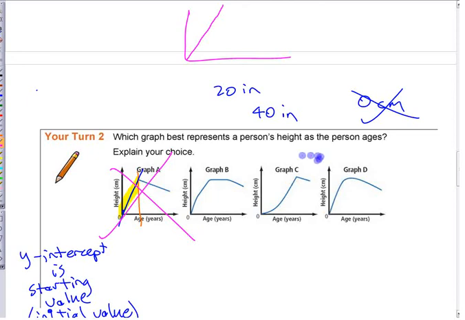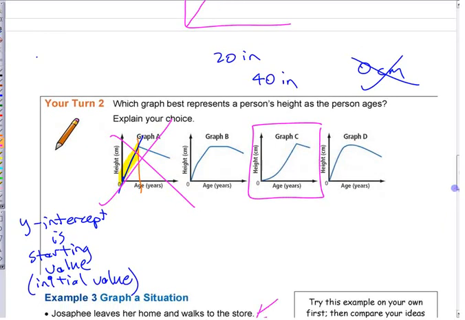Let's look at this one next. Because here we don't have a constant rate, but what is it saying? If you look at the first part and you look at the second part, how do the slopes compare there? Where's the fastest rate of change? First part or second part? Which rate of change is faster? Definitely the part that I highlighted in blue. The second part is faster. Does that make sense in this situation? No, you don't grow faster when you're 10 or 11 than you did when you were first born. So it's not this one. Plus that has the problem of it instantly starts shrinking again.